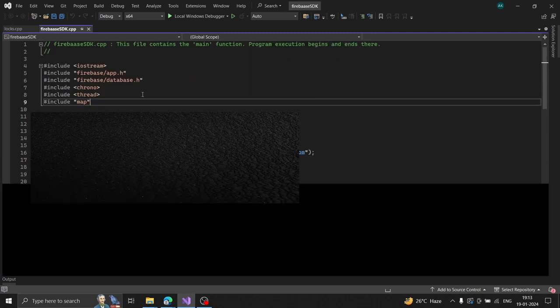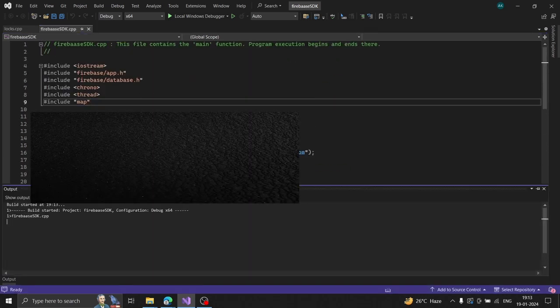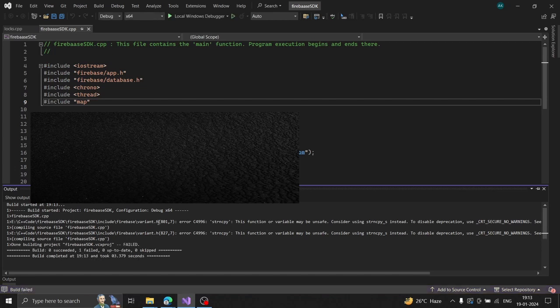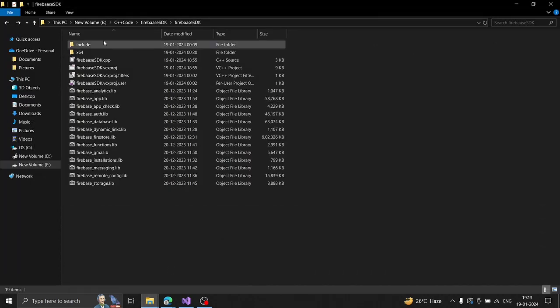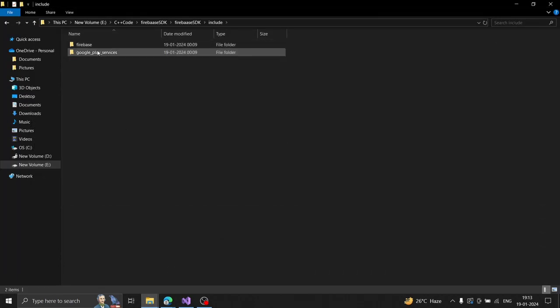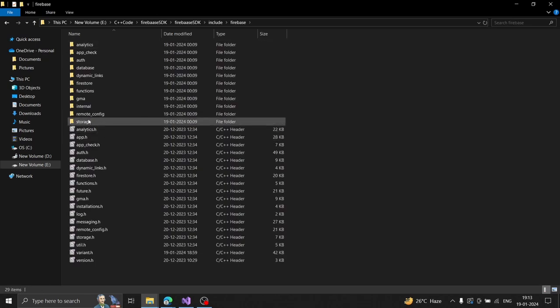If you write code in Firebase and then try to build, you will get an error. Here it is, the error is in variant.h. You can easily fix it by going into the Firebase SDK, include, Firebase, and then variant.h.